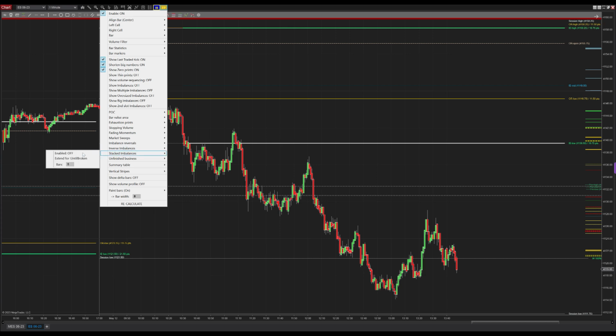So let's go ahead and just turn these on. Now I have it currently set to until broken. I could go until tested, or I could just say, okay, I want to only extend them for a number of bars, as you can see here, 5 bars. So I can see that it's there. Well, this is an area, so here's a decent example. This is an area where I might want to go until tested. I might want to extend that. So we see a nice example here.